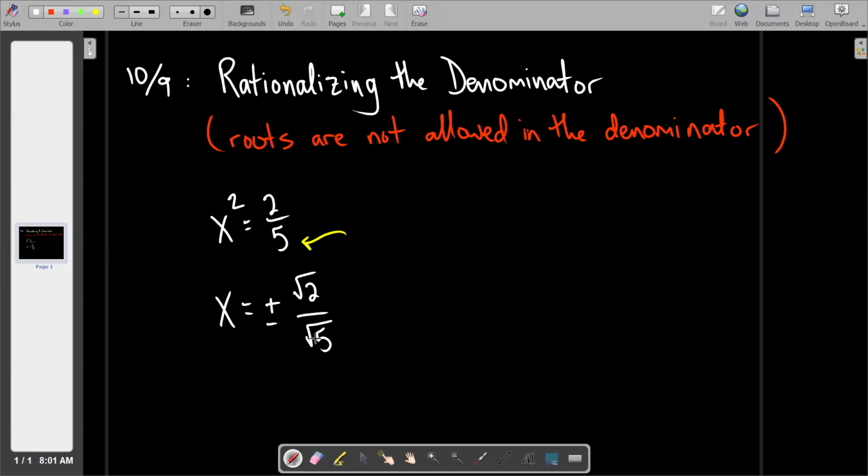So the reason we call this rationalizing is because square roots are irrational. Like the square root of 4 is not irrational because it equals 2. But the square root of 3 or the square root of 2 or the square root of 5, any number that cannot be square rooted cleanly is called an irrational number. So the goal of rationalizing the denominator is just to fix the bottom. And it's actually really simple to do. You don't change the value of the answer, but you change the acceptability of it.